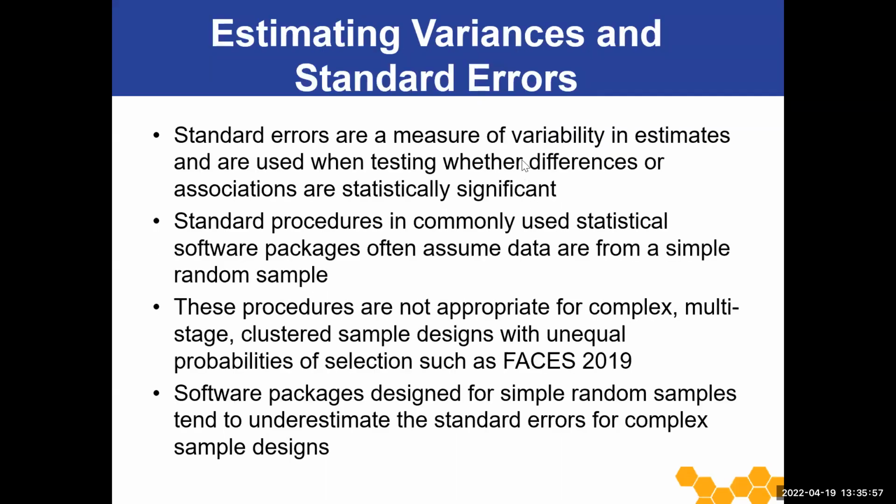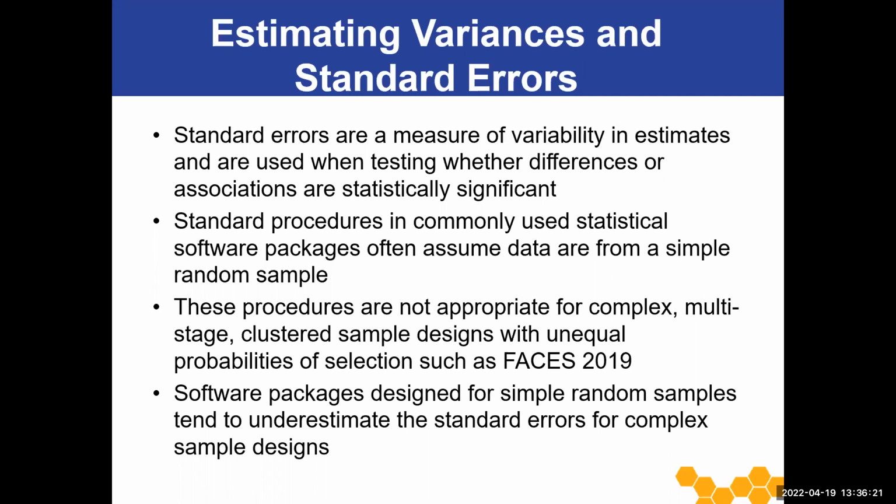As we just mentioned, the FACES 2019 is a sample survey, and the data collected from sample participants are used to estimate population characteristics. And standard error is a measure of the variability of these estimates. It indicates how close an estimate derived from one sample is to the actual value in the population. The smaller the standard error, the more precise the estimate.